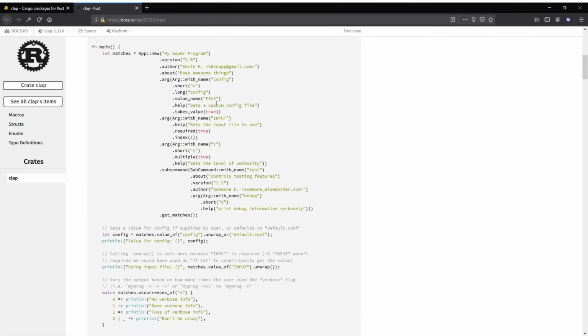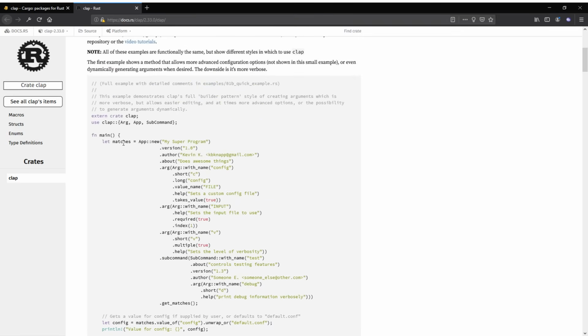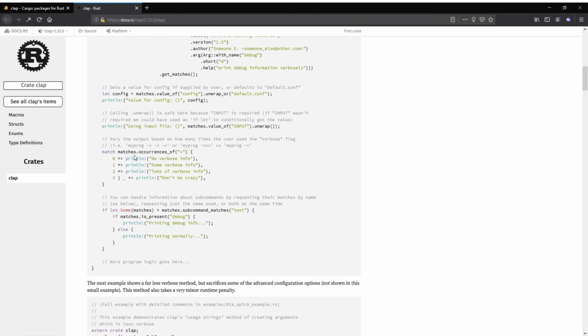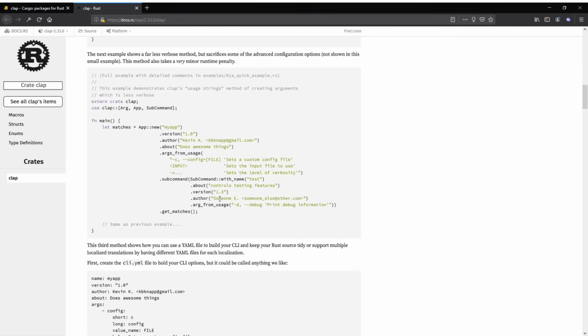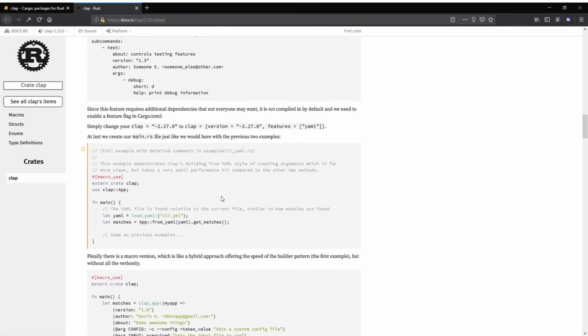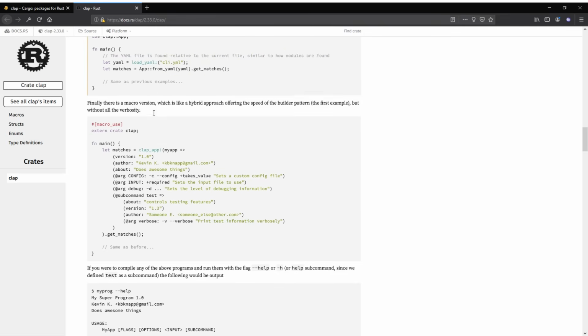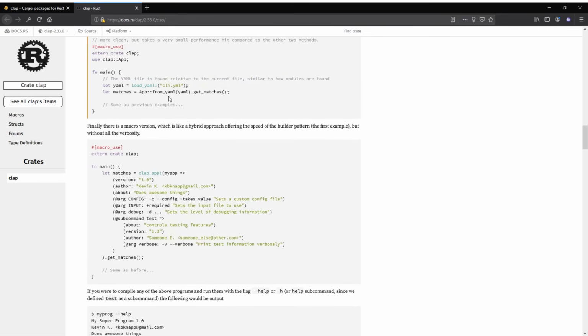All right, so here we go. Here's an example. So matches, then matches occurrences of. No, that's not what I want. Subcommand matches. That's not what I want either. Oh, okay. So there's like this new macro version, which is kind of cool.